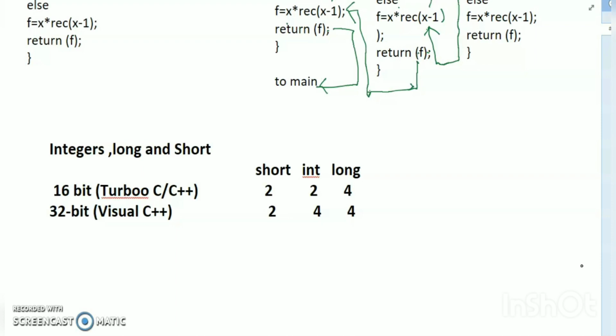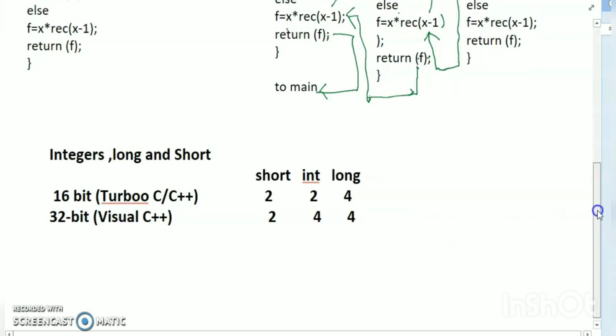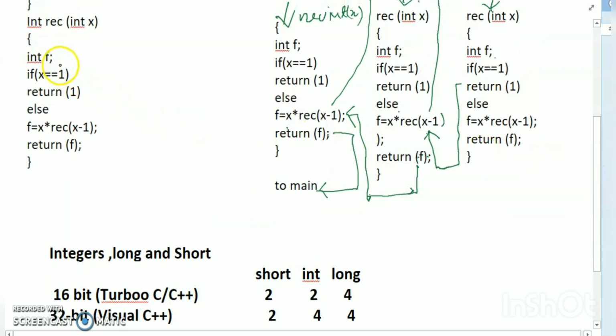So friends, I hope you can understand this program: each recursive call calls another recursive call, and this way it goes on until x is equal to 1. The function stops when x equals 1, then it returns 1, otherwise the flow continues.